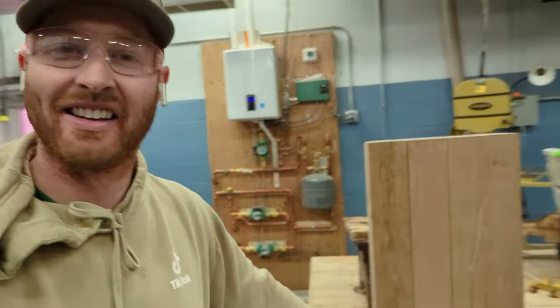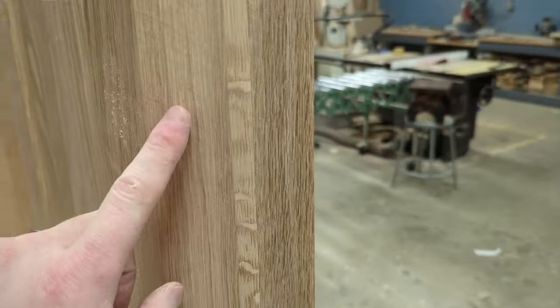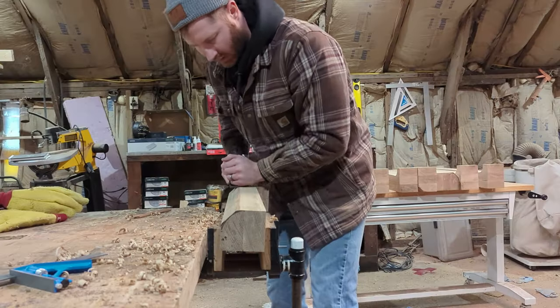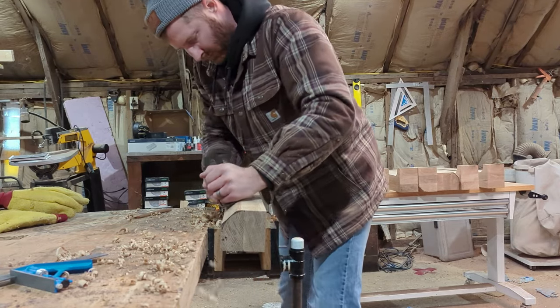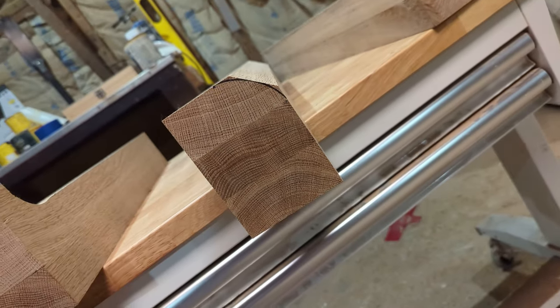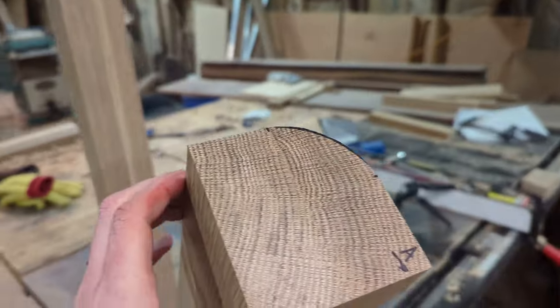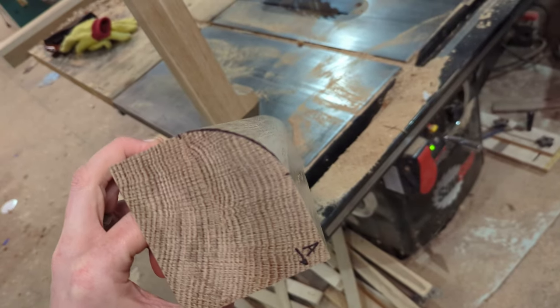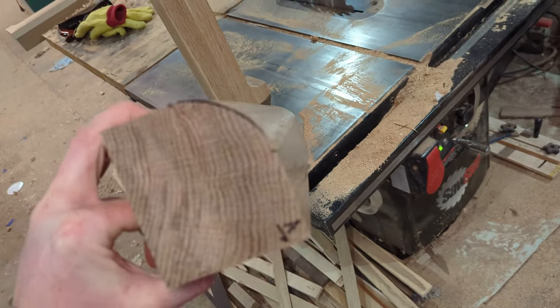I'm starting to get really excited. Still so much work to do, especially sanding this inside radius on these legs, but you're getting an idea of how it's going to look. These edges are flat right now right off of the saw, but I'm going to get my Stanley number four out and round and contour these outer edges by hand. I cut a 45 on these table legs — it's a perfectly straight 45 corner — and now I'm making that corner nice and round. That's all been done just by hand with the plane, and then I'll perfect it with some sandpaper. I'm really happy with that so far.